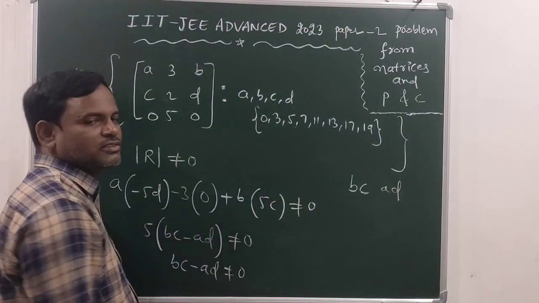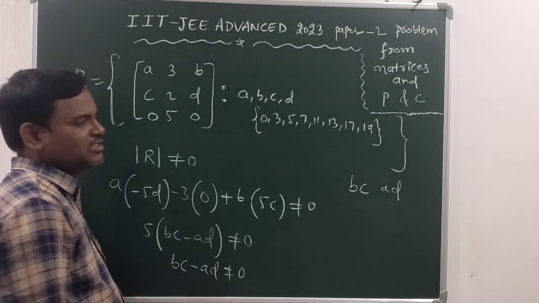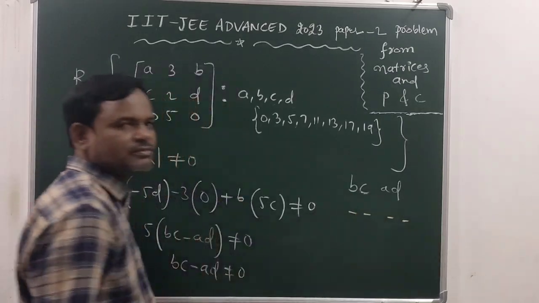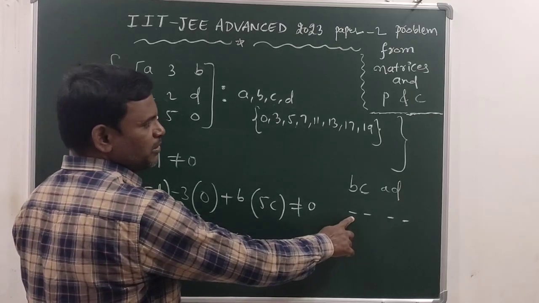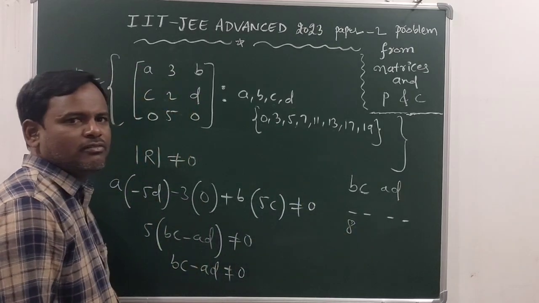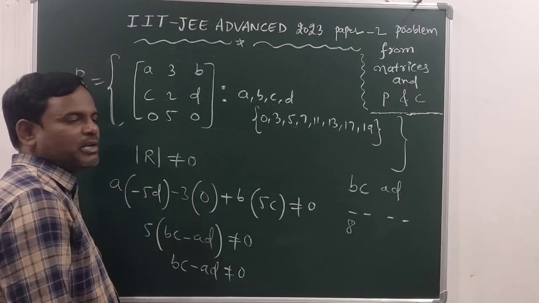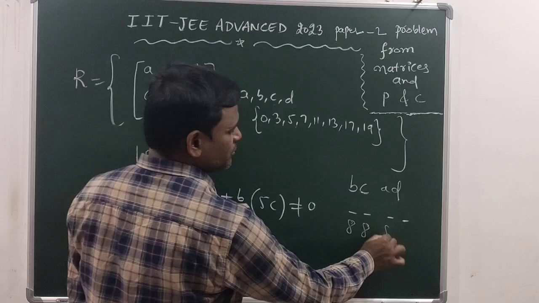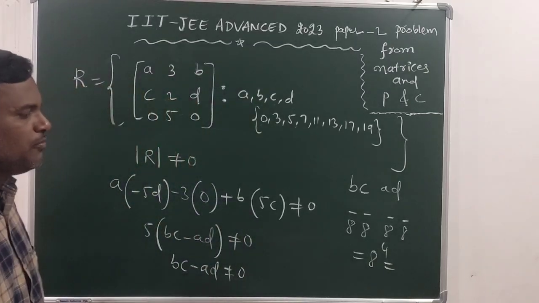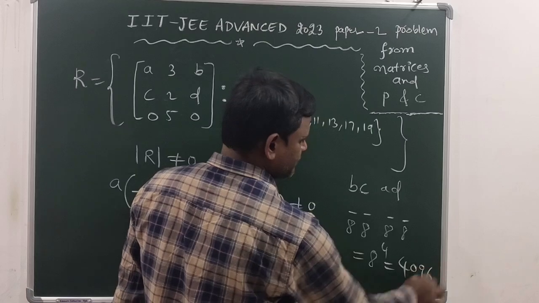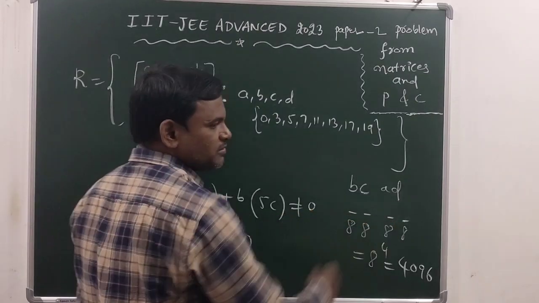See, there are 4 places which have to be filled. Here how many elements are there? Count all of them. 8 elements are there. Now fill these 4 blanks by those 8 elements. How many such choices are there? To fill the first blank, how many choices do I have? 8 choices. Go to the second one. To fill the second blank, how many choices do we have? 8 choices. For the third one also 8. So 8 power 4. Now multiply this. 8 power 4, I think 4096 you will get. 4096 ways you can fill these 4 blanks.